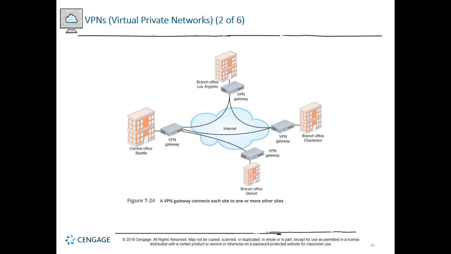In this case, we have a bunch of offices, and each one has a VPN gateway. It's built into a lot of firewalls, or you can build it into routers. It allows you to create that tunnel. They go out over the internet, but your connection is actually a secured connection. It's encrypted. It tunnels. It forms a link between the two of them. So in this case, all these offices are able to interconnect, and they put a gateway in here. It makes sense, and it doesn't take a lot of hardware, honestly, to do that.